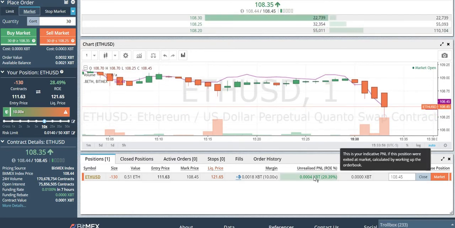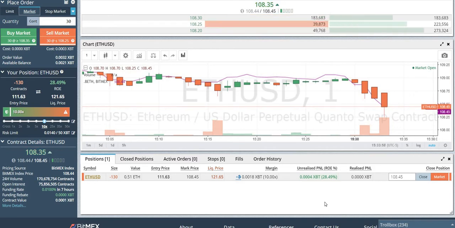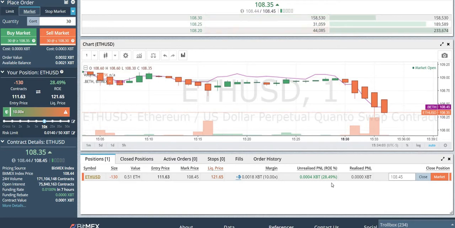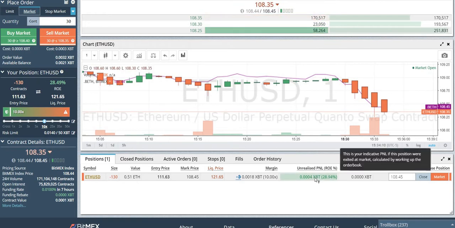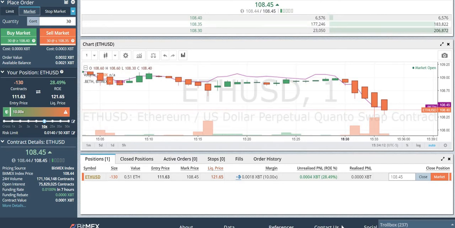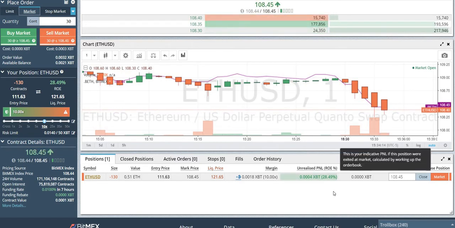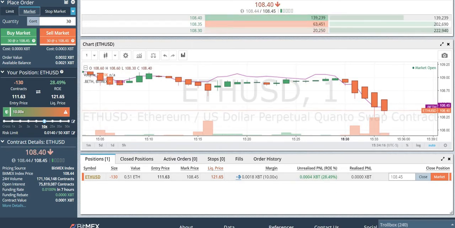Wow, 29%. I like it when you hover over this, the number changes. See this number up front, 28.49%, and you hover over it, it's 28.94%. I love it when the hovered over number is bigger than the one you see. It's like, yeah, I can cash out now. Actually, they're the same now. I can cash out now and get more. Yeah, it's always a good feeling.